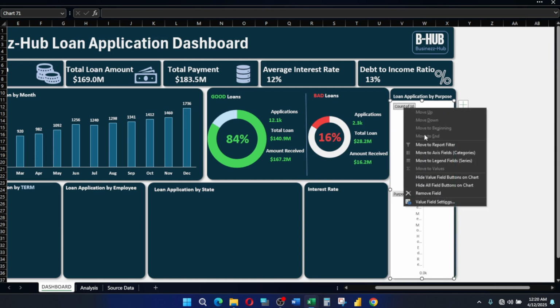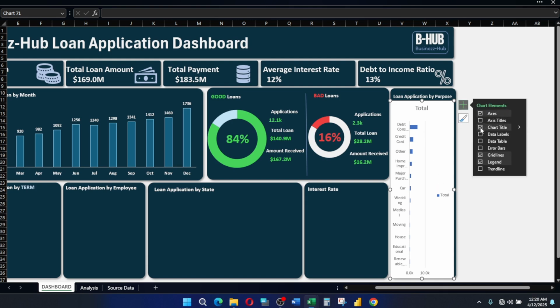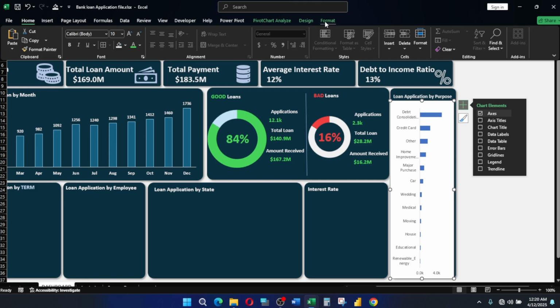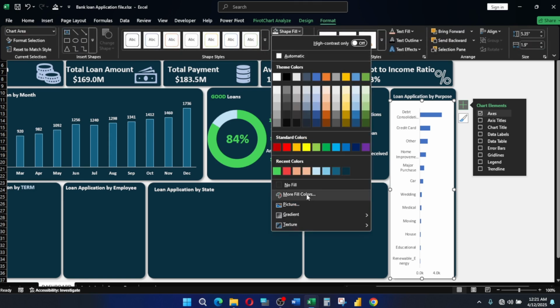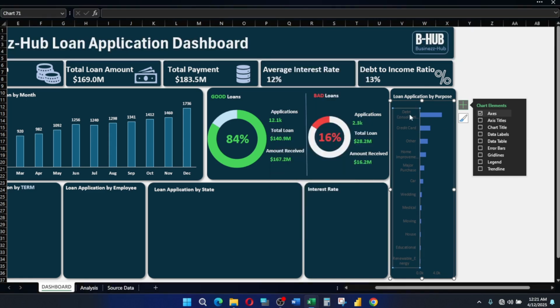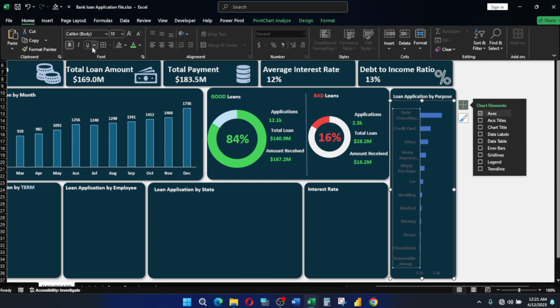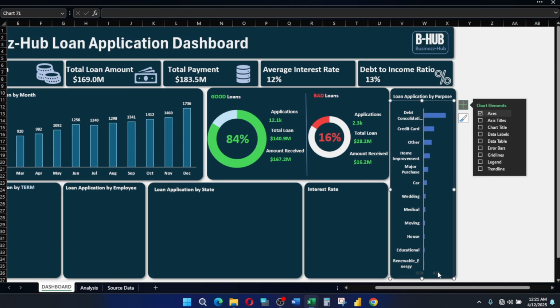Hide all value field settings, right? Hide legend, remove title, remove legend, remove gridline, remove field color, no fill, no outline, right? No fill, no outline. Then this, bold it and change the color, bold, increase to 10 and change the color to what we have here, right? Then remove this, just click on it and delete. So we have something like this.